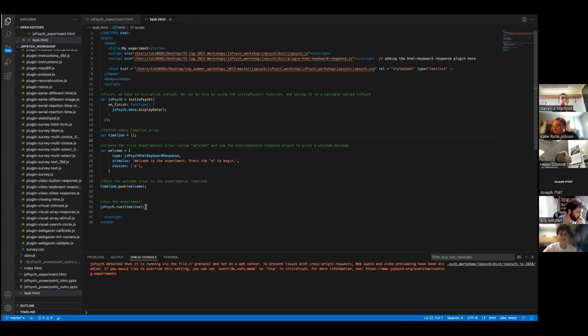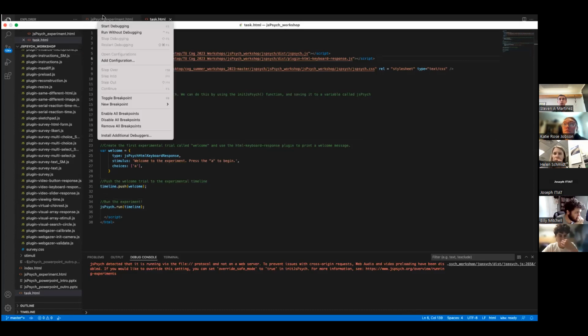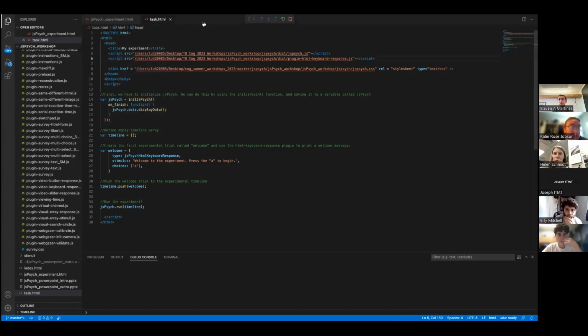Is everyone at this part? Cool. And I think, Billy, you were right that I don't think you should put the code here because I think it was populating on my HTML at least. So I'm going to erase my comment there. I don't know if anyone had it, but now we're good to run the experiment. So let's try doing it again, and it should print out a welcome message.